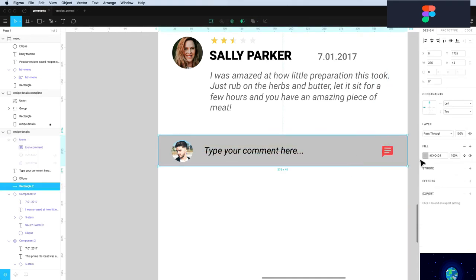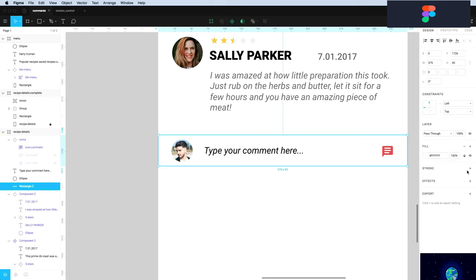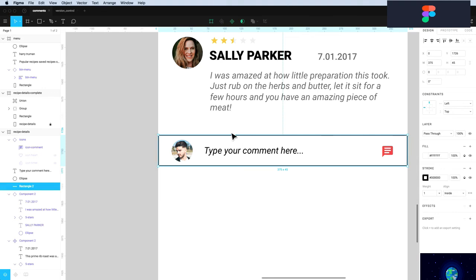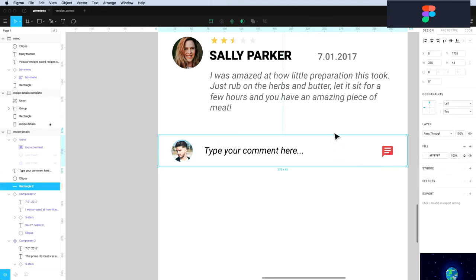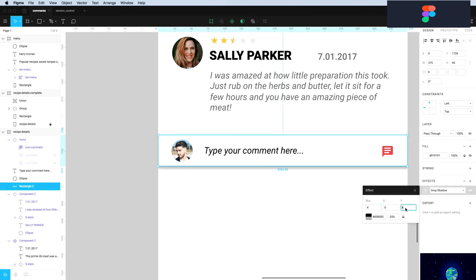And the last thing I want to do is create a white fill, and instead of a stroke, if we add a stroke here, you see that you have strokes around the edges. I don't want that. So I can show you how to add just a top and bottom stroke here. If we go under Effects and a Drop Shadow, we can actually add a 1 pixel drop shadow that has a 0 pixel blur, and that shows up as a stroke or a line.